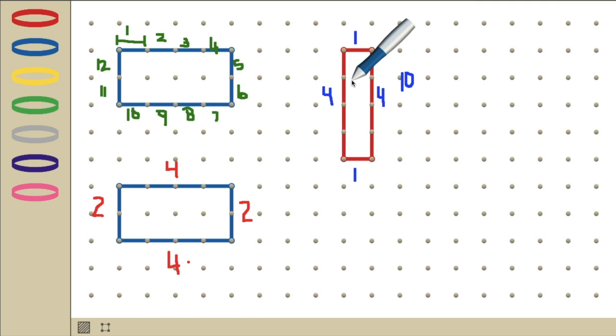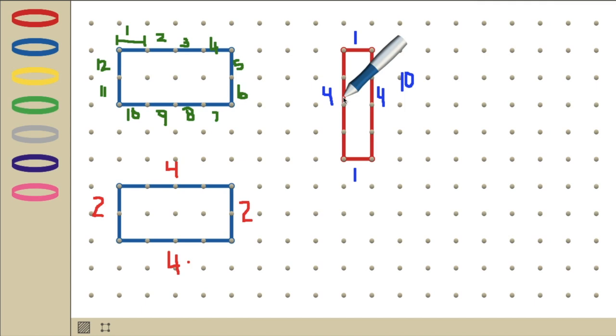Can we make different rectangles that have the same perimeter? Now here we have different rectangles that have different perimeters. But I'm going to ask you for today's warm-up, for your challenge today, to use the GeoBoard and see if you can make different rectangles that have the same perimeter, the same length of perimeter. So your question is, specifically, here it comes. Are you ready? Here's what I want you to do.